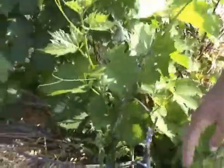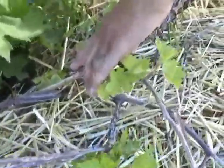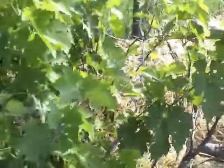Where's these clusters at? Baby grape clusters. But no, here they are. Wee little grape clusters. Here's some clusters. There we go. You can barely see them, but you'll get to see them in the future.